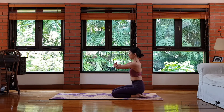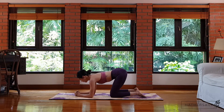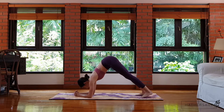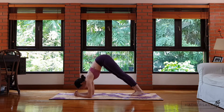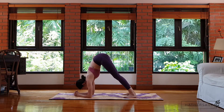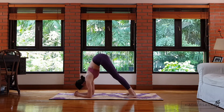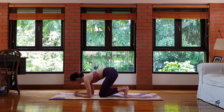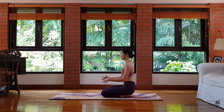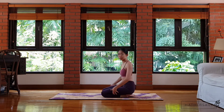Firstly, I'll cross my arms like this and measure them onto the ground. Then I'll slowly bring my fingers to interlace and bring myself to come into a dolphin pose, just like this. In dolphin pose, I'll try and walk my feet as close as I can to my arms, and just stay here trying to push my arms backwards towards my thighs. Stay here and pause for about five to ten breaths — ideally about 30 seconds. Do this once a day, and it will really help to work your upper back as well as stretch out your hamstrings.